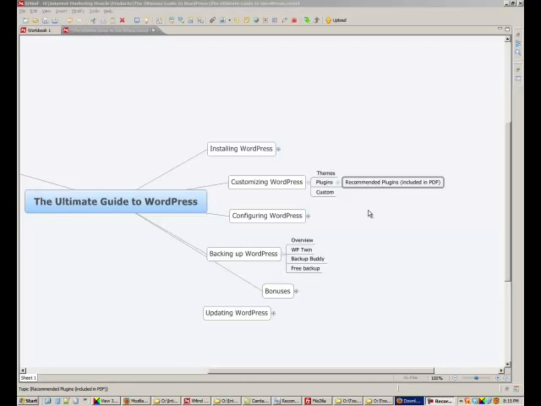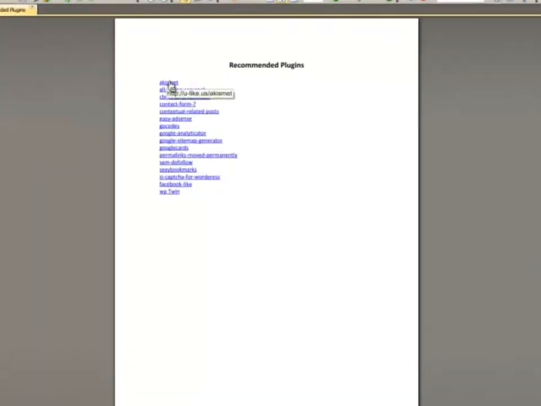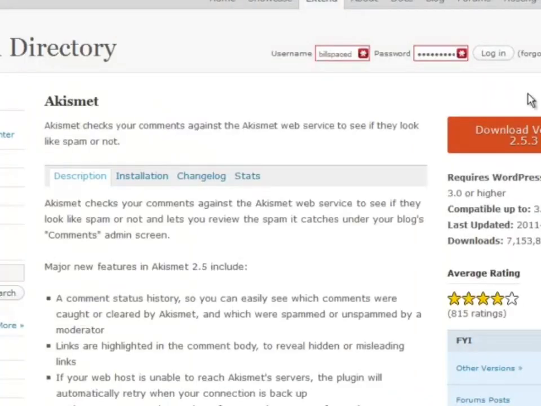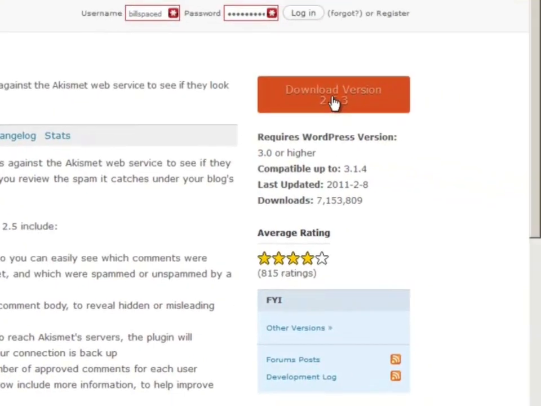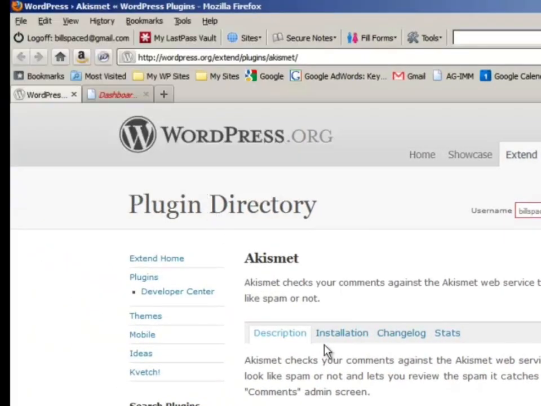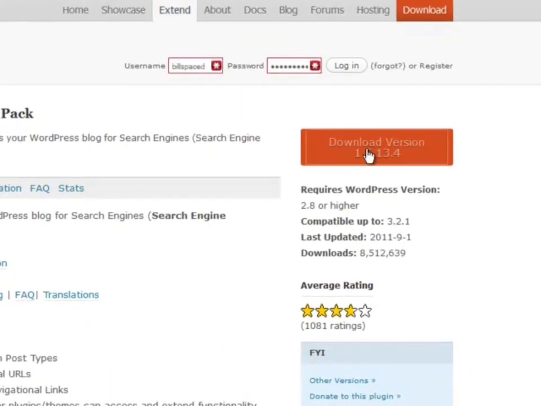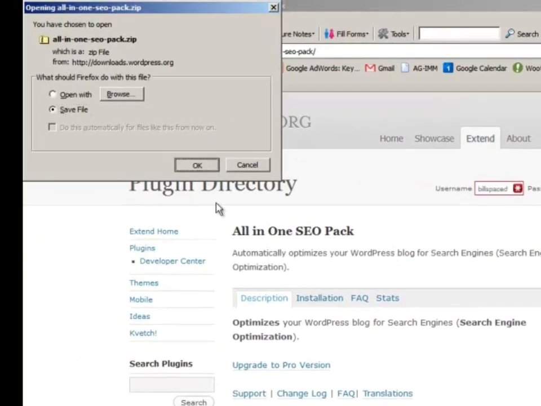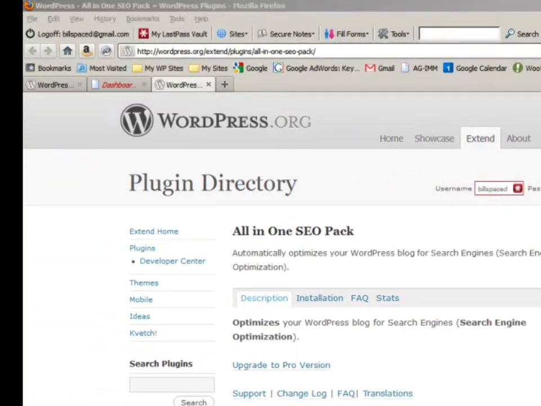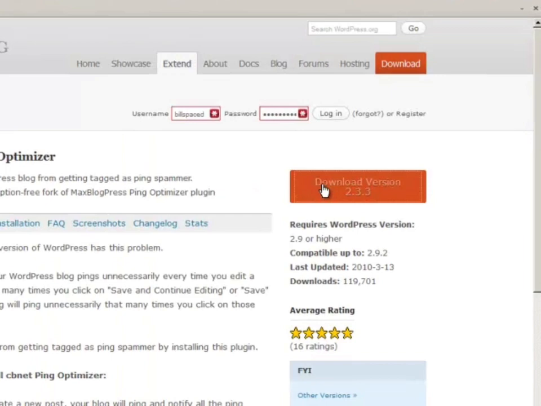So the first thing you want to do is go find that list and then click on each one in turn, and then click the little download button that says download version x.x.x, and save that, and go back and do this one at a time. You keep doing this till you're done.